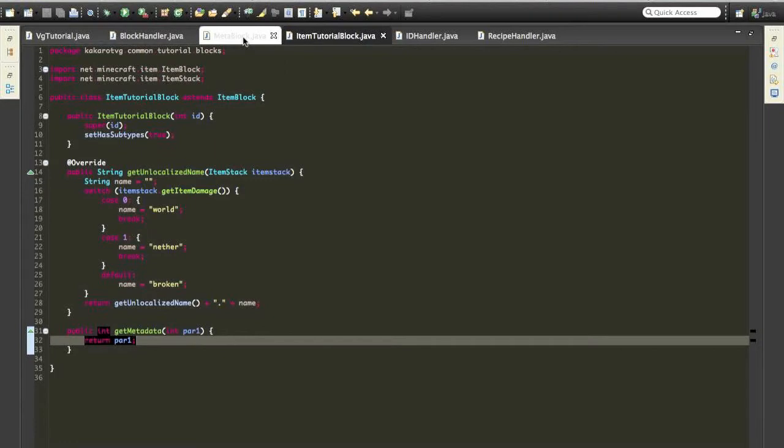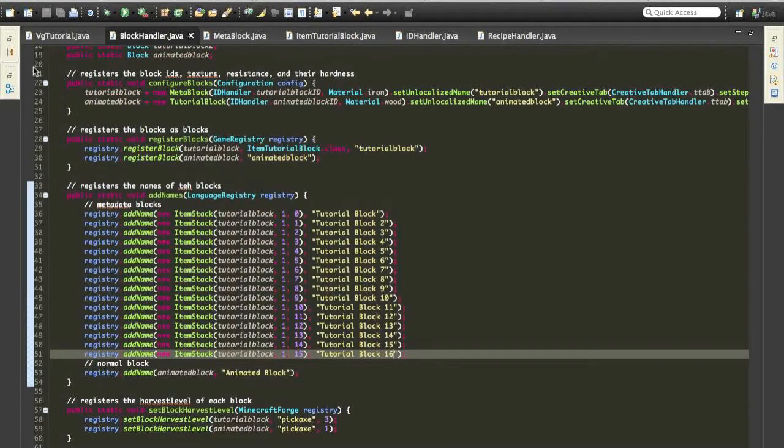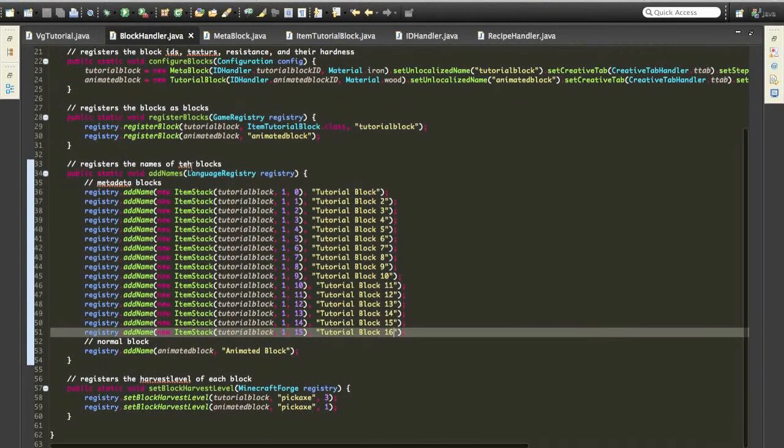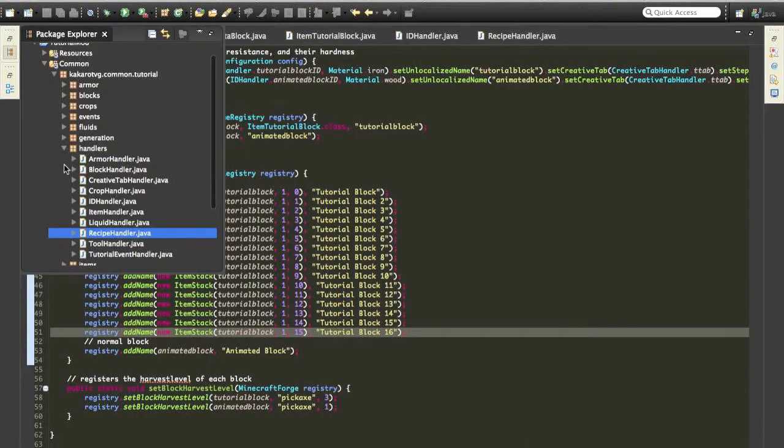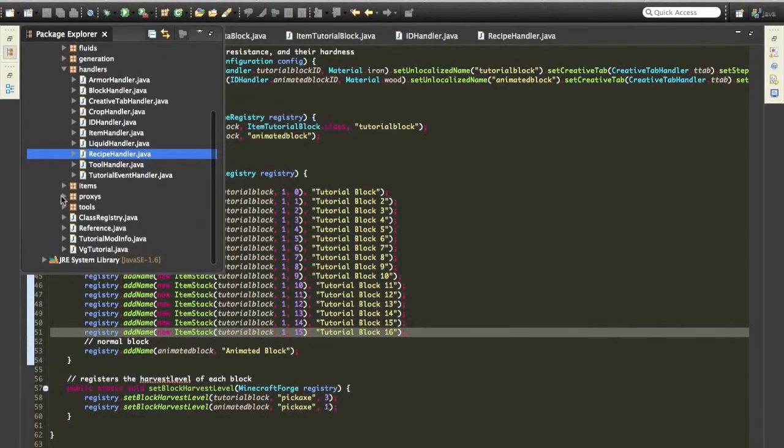Alright, we don't have to change the main class, I believe, and that should just about be it, except for one thing. We need to change the world generation class.